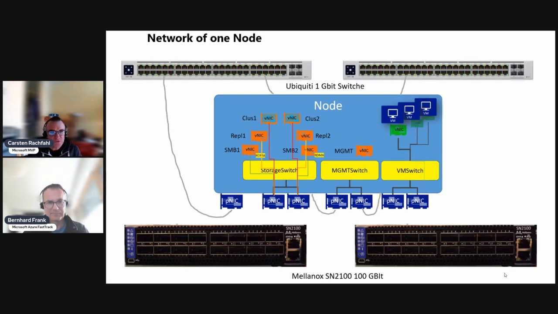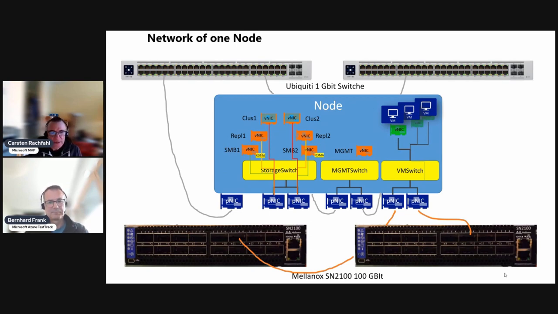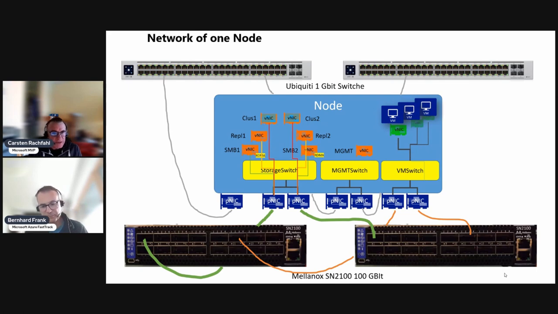Now we have some fun with our high-performance NICs. We have 2x25 gigabit NICs used for the VM switch. The right one we connect to the right 100 gigabit switch. You might say you have 100 gigabit ports in the switches but only a 25 gigabit NIC — that's because one is SFP28 and the other is QSFP28. Cables are available where one side has a 100 gigabit port and the other side has four 25 gigabit ports. We then connect the other port to the left switch, and our 100 gigabit storage ports: the right one to the right switch and the left one to the left switch.